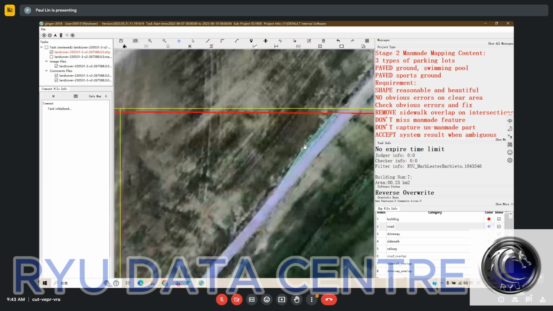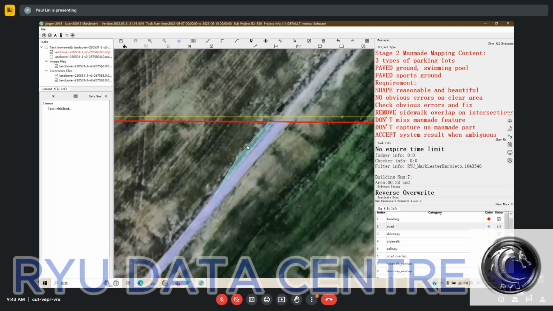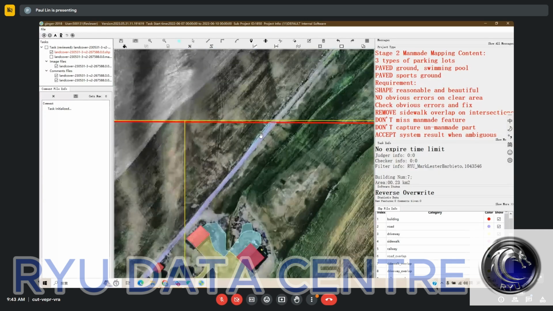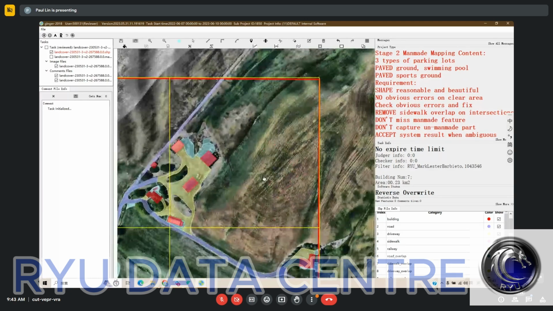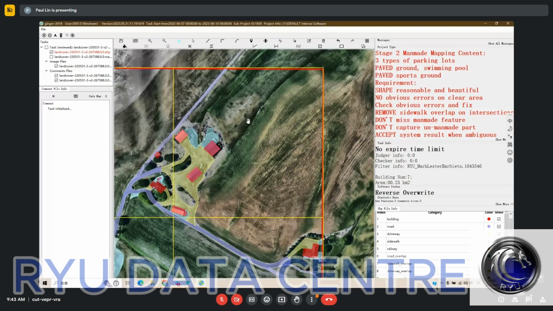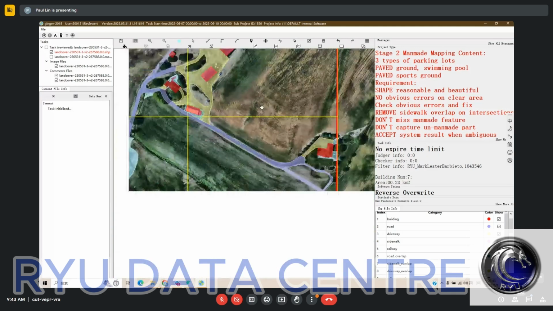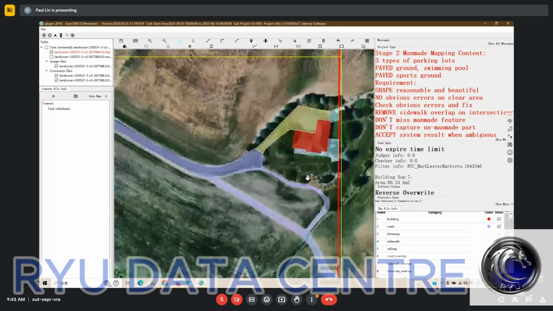And this system result labeled as pavement doesn't make sense. It's not pavement. So when you work as checkers, you need to be very careful about this kind of tiny missed payment, like those small errors. That is very important.